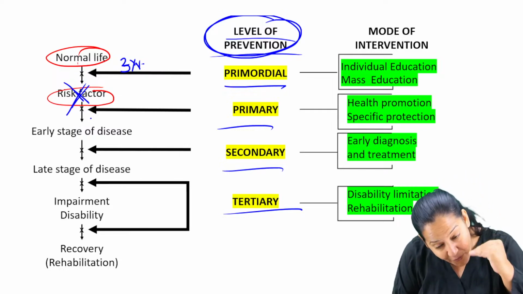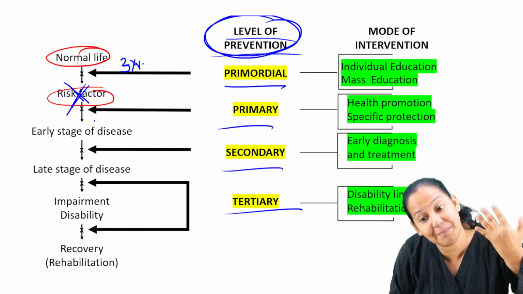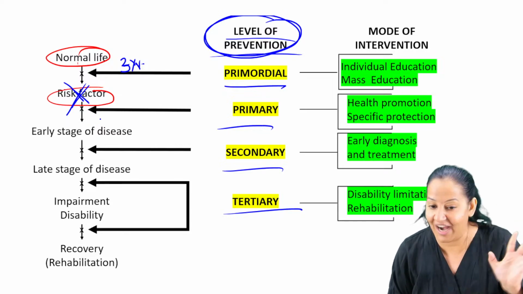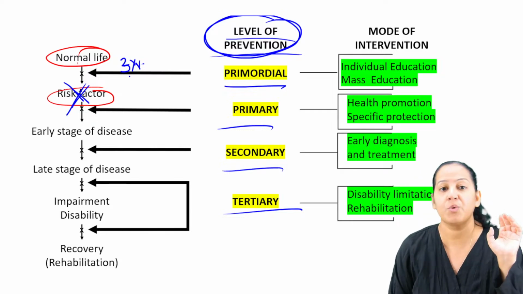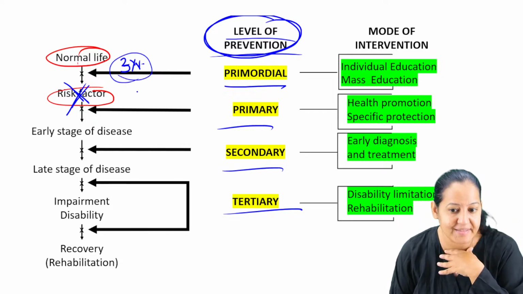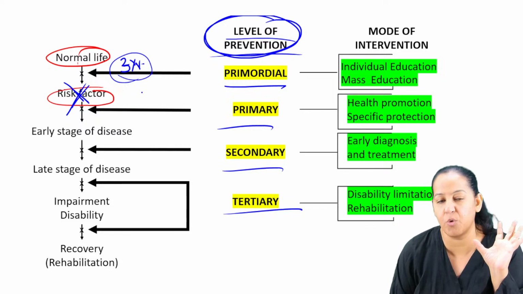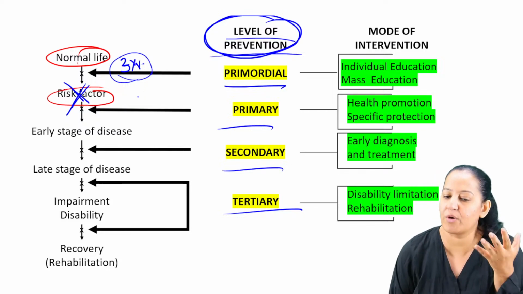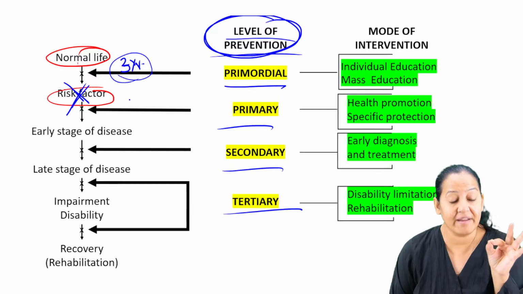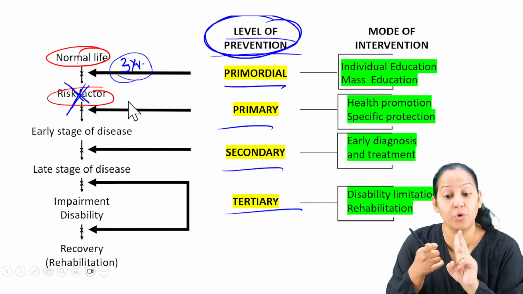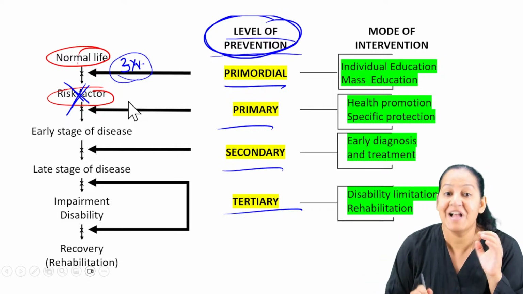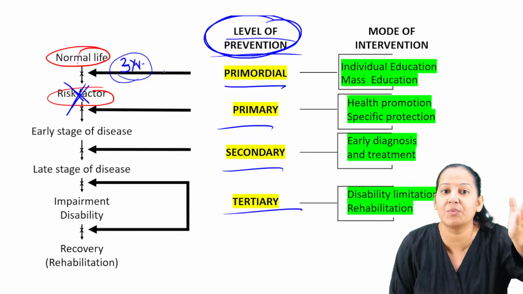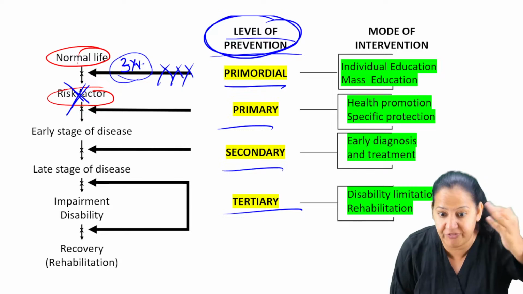So even before the risk factor appears, we are eliminating it so that it does not come in future either. The child doesn't smoke, but we are making sure that in future also this child doesn't smoke. So for a 3-year-old child, we are counseling the child. We are discouraging the habit of smoking or bad lifestyle. Not only smoking, the alcohol and all. So we are encouraging the child that you don't smoke, you don't drink, and in future also you don't do so, because it leads to many diseases. So before the risk factor appears, we are eliminating the possibility of its appearance.